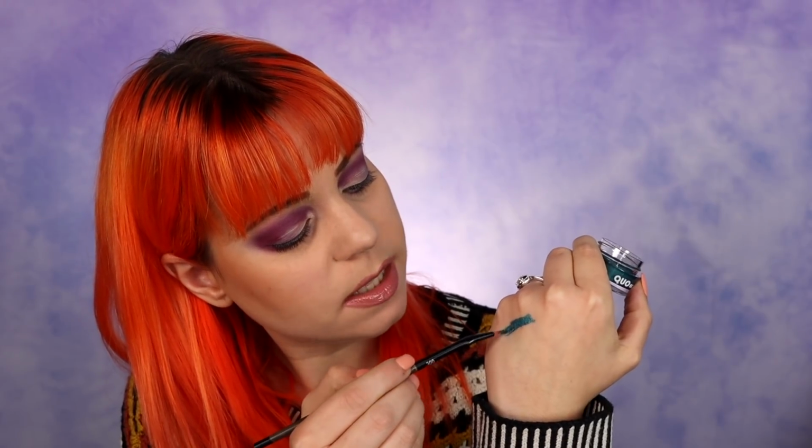So let's go ahead and see what this pot eyeshadow is like. I need to find a brush and just kind of feel what it's going to feel like. Okay, so basically the consistency of this feels like a gel eyeliner. I just want to kind of see how opaque it is. Yeah, that looks very nice and opaque. It's a little bit crumbly. It's not as smooth as an eyeliner would be, so not sure how precise I'm able to be with it, but that is a really, really pretty color.